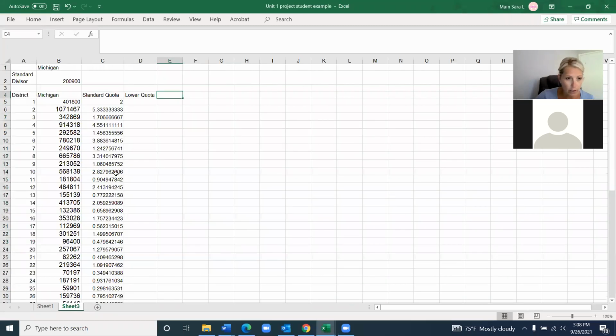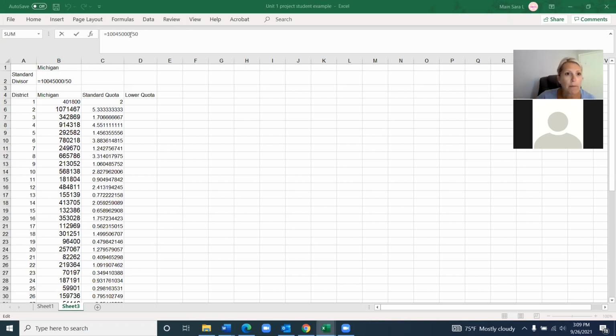And then actually it says sheet 3. I'll put on here the task 4. This is for Michigan. So here's my Michigan and my standard divisor. So you can see up here, there's a calculation right here. So I took my Michigan. Anytime you're going to do an equation in a calculation in Excel, if you use the equal sign, it allows you to do a math equation. So if you say equal, and then your population for your state, and then divide that by 50, because I want you to have 50 districts that you're sharing these between.